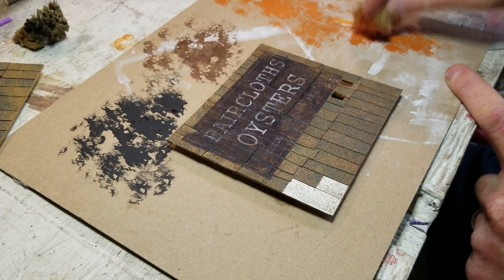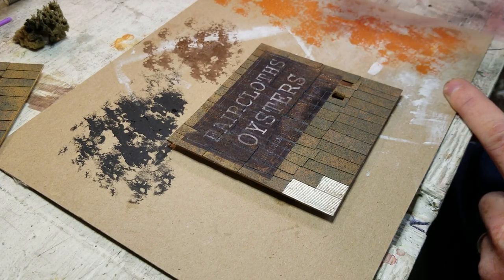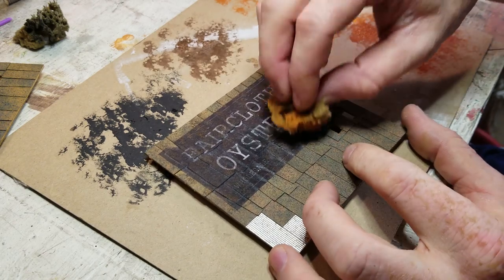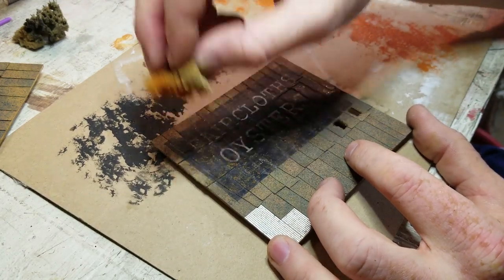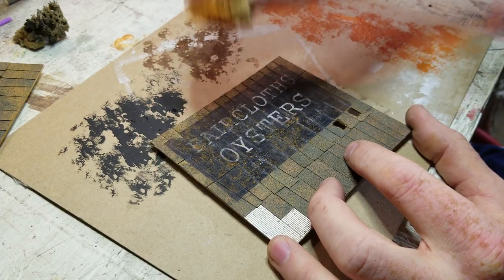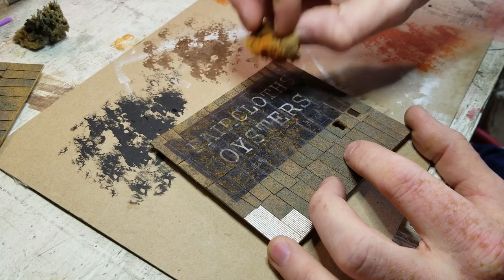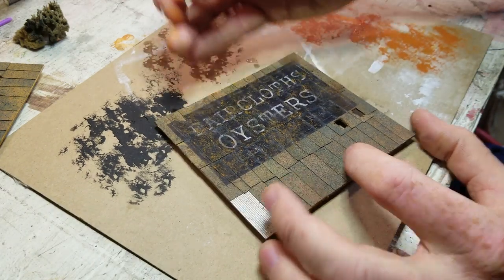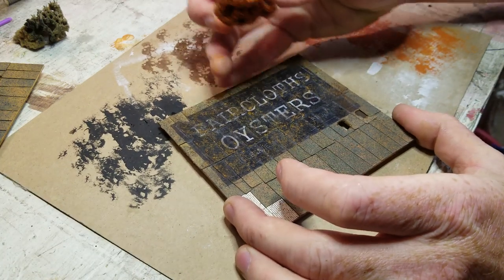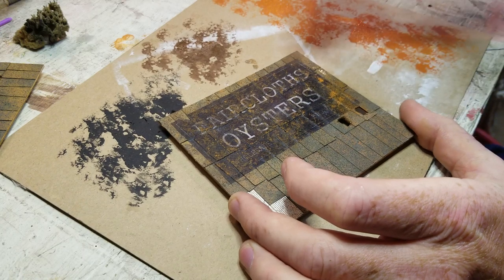Take a little bit of risk. This is really bright. We're going to go really light with this. And we're just going to blot it on. Put some random rust pattern on the sign. Since this is a seaside building, we don't want it to look pristine. Since it's a metal building beside the ocean, it doesn't really make much sense to, unless it was brand new, but we're not going for that look.